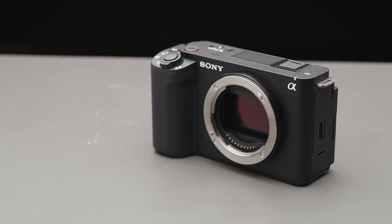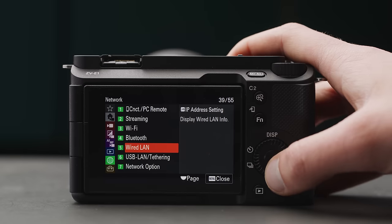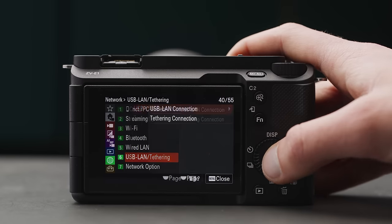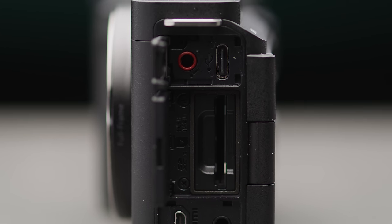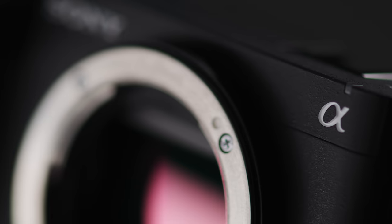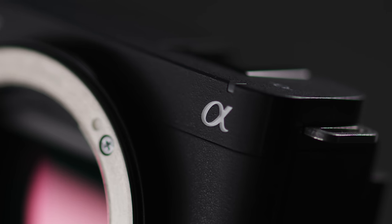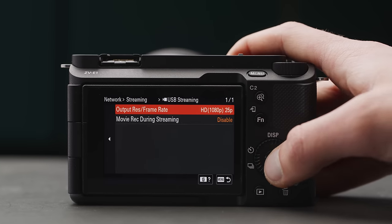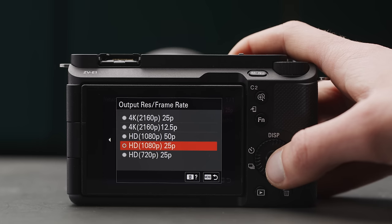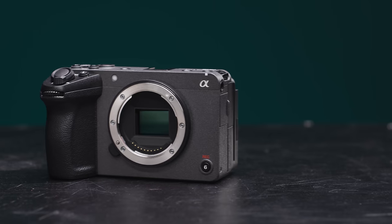The ZV-E1 features a few ways to connect your camera. It features Bluetooth as well as 2.4 and 5 GHz Wi-Fi. However, the most interesting addition for streaming is the updated USB-C port, which is UVC and UAC compliant, and it features improved resolution and frame rate options over the previous Alpha and FX series cameras. The ZV-E1 can now output 4K 30 or Full HD 30 and 60, which is an improvement even over the FX30, which receives an update in this regard as well.